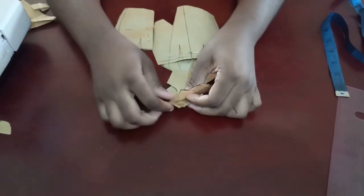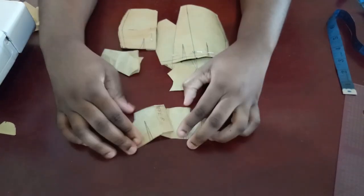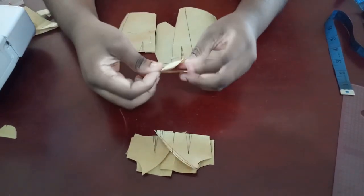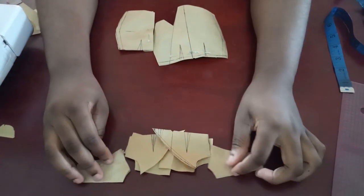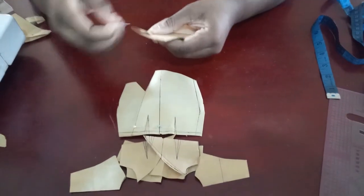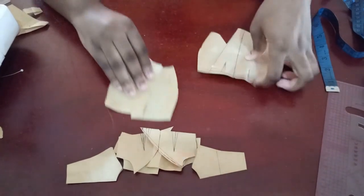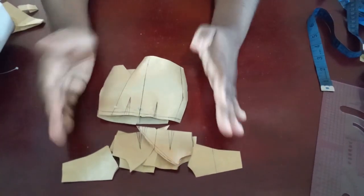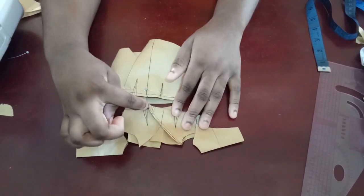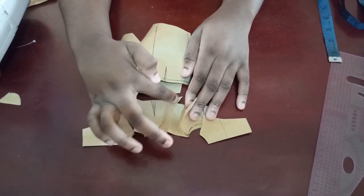Now that you've cut everything: we have the back panel with zipper allowance, the front panel on one side, two sleeves that fit into both sides, our front skirt pattern, and the back of the skirt. Once you couple everything together, cut one straight band that goes from the edge here, across the shoulder, to the back panel, across the other sleeve, and back into this band here.